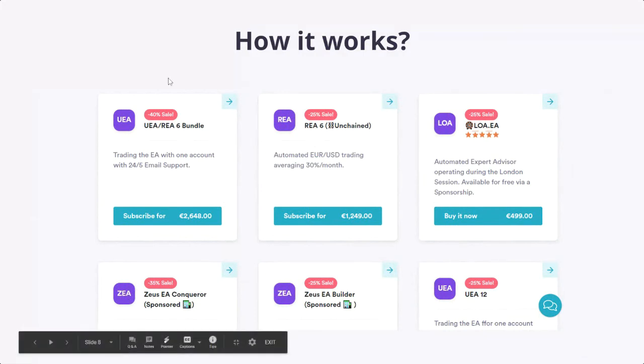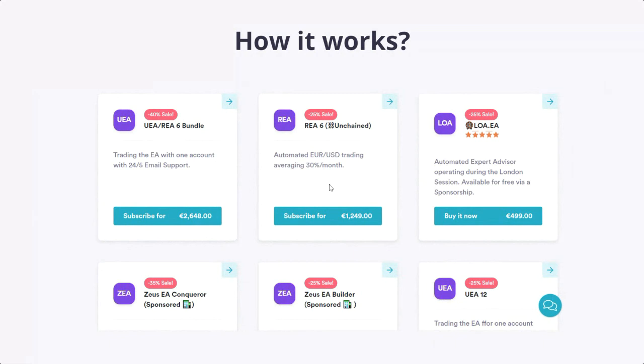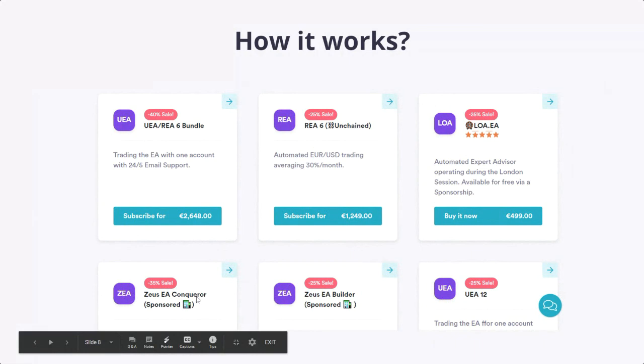ZEA is CurrenSea. Just to be very clear, UEA 12 is obviously 12 months, 6 is 6 months, just to be very clear in what you're ordering. And REA6 is 6 months. LOEA is just a one-time purchase. And obviously, with CurrenSea, you have to decide whether you go for the Conqueror or Builder.